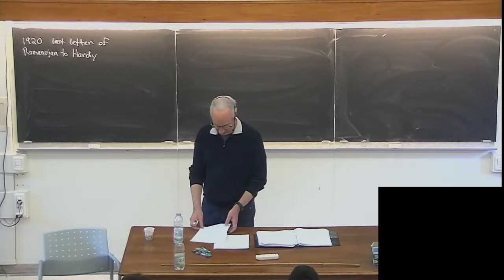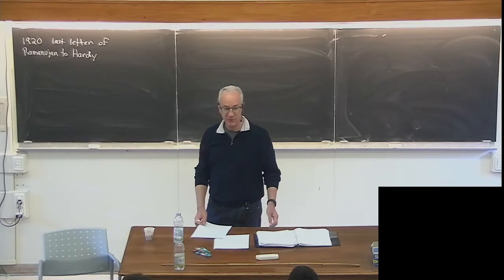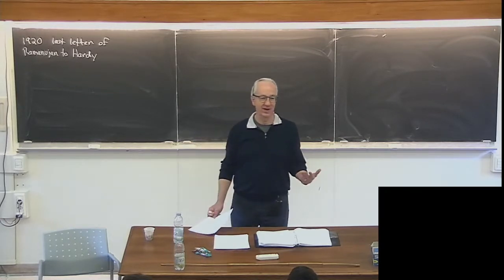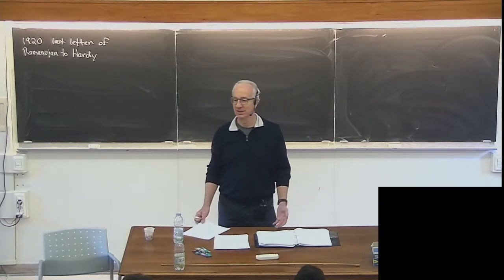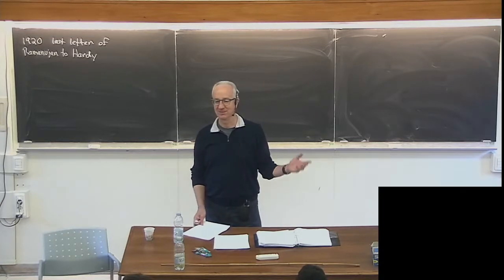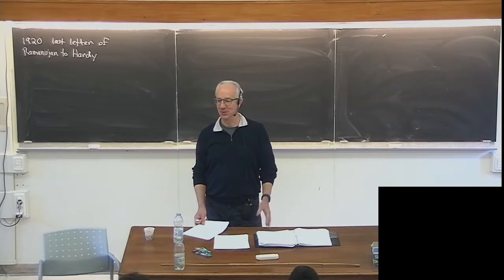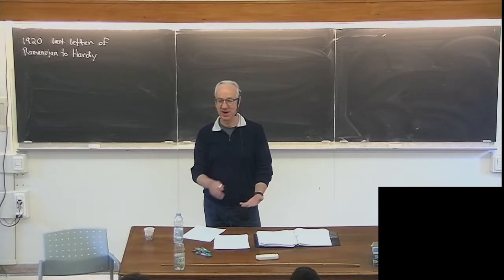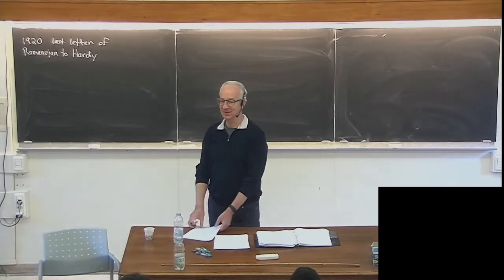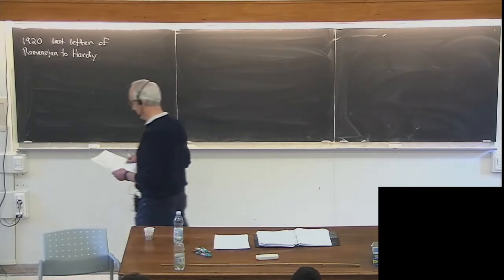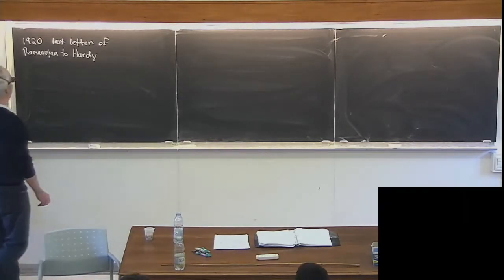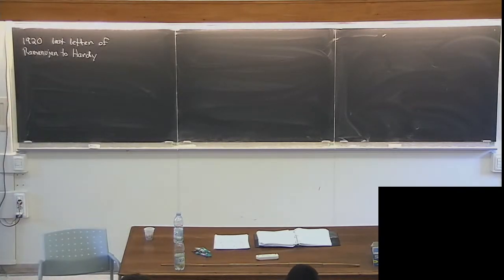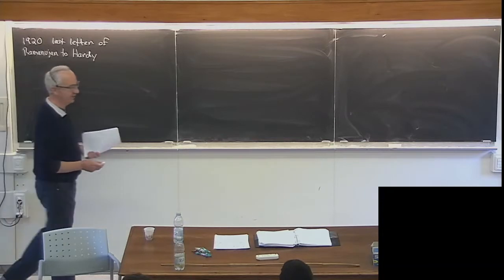I think a month or two before he died, he wrote a letter to Hardy. You can actually find the letter if you ever go to Cambridge, not Cambridge in the US, but the real Cambridge, England, and you go to the Wren Library. They have a box full of papers of Ramanujan's, and this letter is in this box. If you know somebody in the right college, they can get you in to do that. And he introduced things that he called mock theta functions.